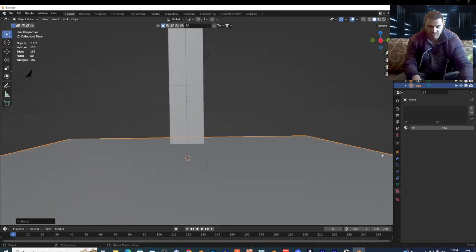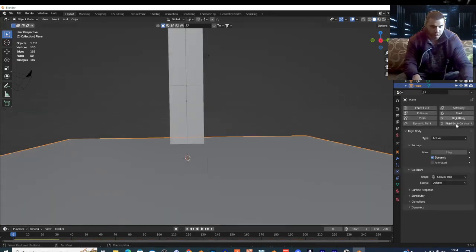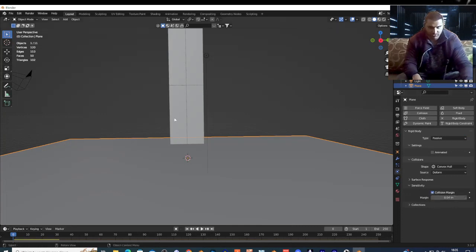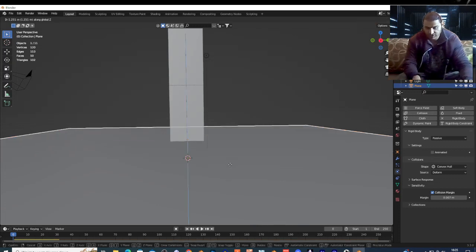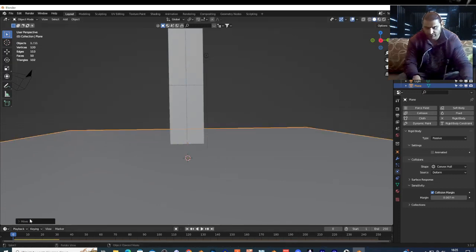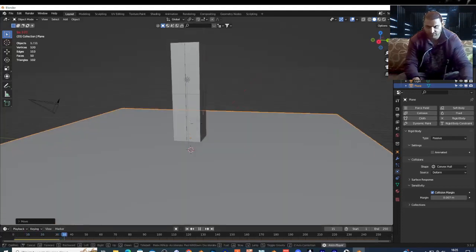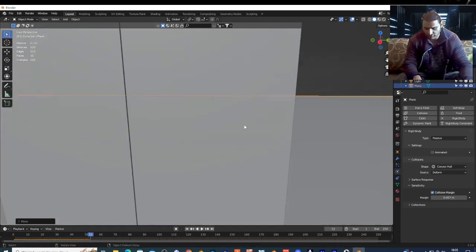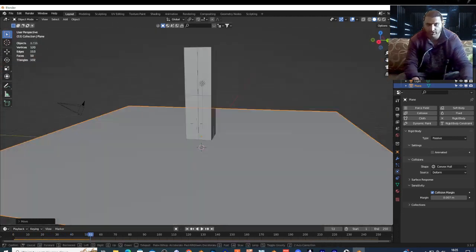Yes. And I'm gonna go right here on this icon and add rigid body, and I'm gonna change this to passive. And on this value right here, the collision margin or whatever it's called, just tab right here, and this is basically where the mesh is gonna collide with this stuff. So I'm gonna just decrease the value right here, maybe something like 0.5, and I'm gonna place my ground right here on my stuff. If I click spacebar, as you can see, my building is standing still. Yes, my ground is of course not perfectly placed, but you can play around with this stuff.